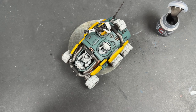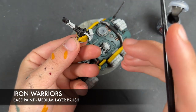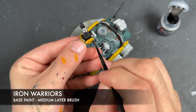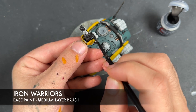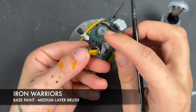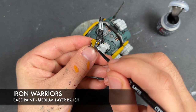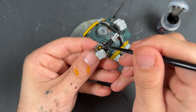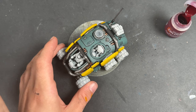So with that done, we're now going to take some thinned down Iron Warriors and apply this to all of our remaining silver details that we didn't do earlier. We wanted to get the rest of those details on, so we're just going to apply it all over. Like this sort of thing. With that done, I'm just going to pop that off for the meantime.